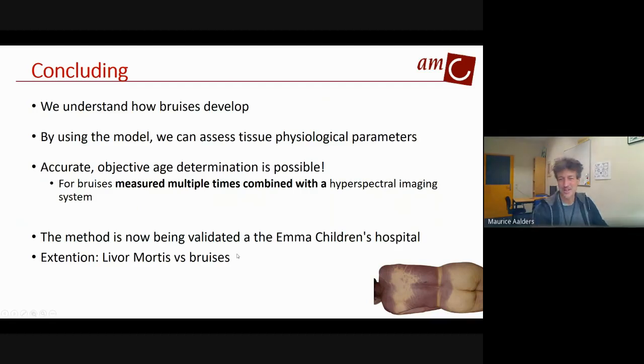They're doing the measurements, and they're having sporting incidents and stuff, and they give us the data that we can work on to validate our model. And we have a small extension. Usually when a body is found dead, after a certain time, the blood sinks down and settles at the lowest part of the body. So this particular body was turned to its side.